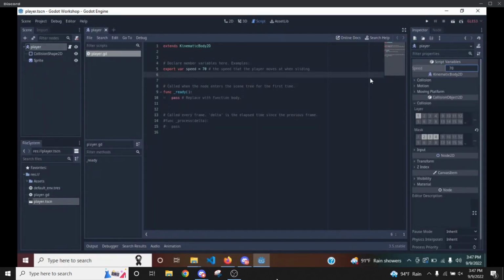And we're also going to create a variant, not an export. We'll name it velocity, and we'll set it to a new Vector2, which by default is 0, 0. If you've taken physics before, this is going to be a vector in the direction of the player's current velocity, because we're going to be moving at a constant velocity. We'll set our player to move at the velocity specified here in order to get it to move.